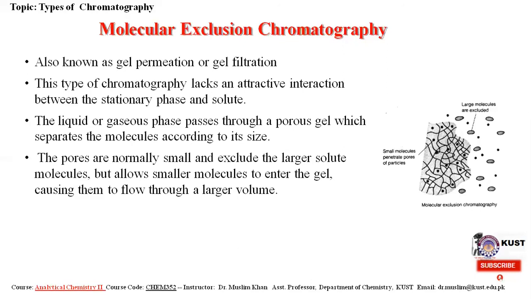The components in molecular exclusion chromatography are the stationary phase, the mobile phase, the column which contains this polymeric gel, the pump which pumps the mobile phase through the stationary phase, and the last one, the detector, which detects the analyte components. The stationary phase is composed of semi-permeable, porous polymer gel beads with a well-defined range of pore size.